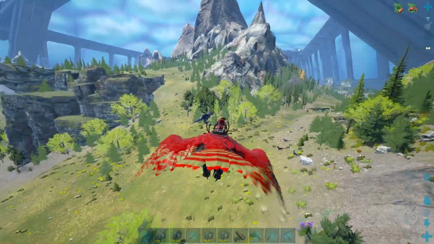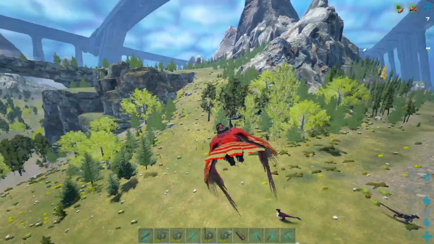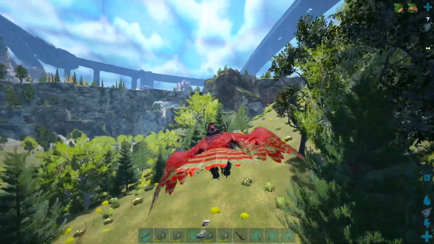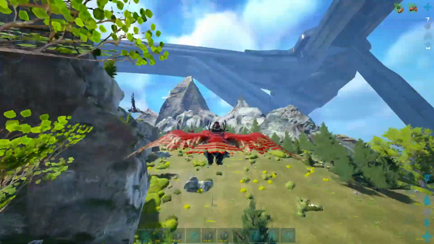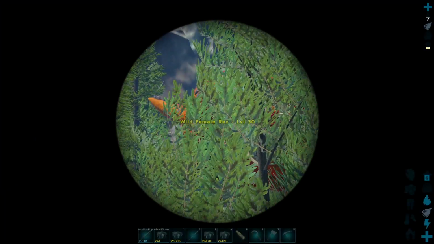Ooh, look at that Giga. Oh, that's not a Giga. That's a Tek Rex. It kind of looks like a Giga. I swear that looked like a Giga for a little bit, for like 2 seconds there. Never mind. Where are all of the alpha dinos, man?